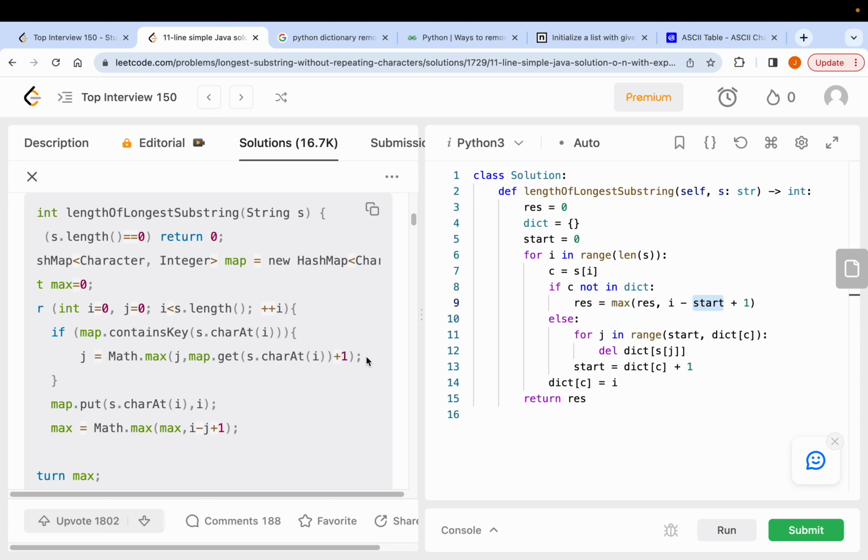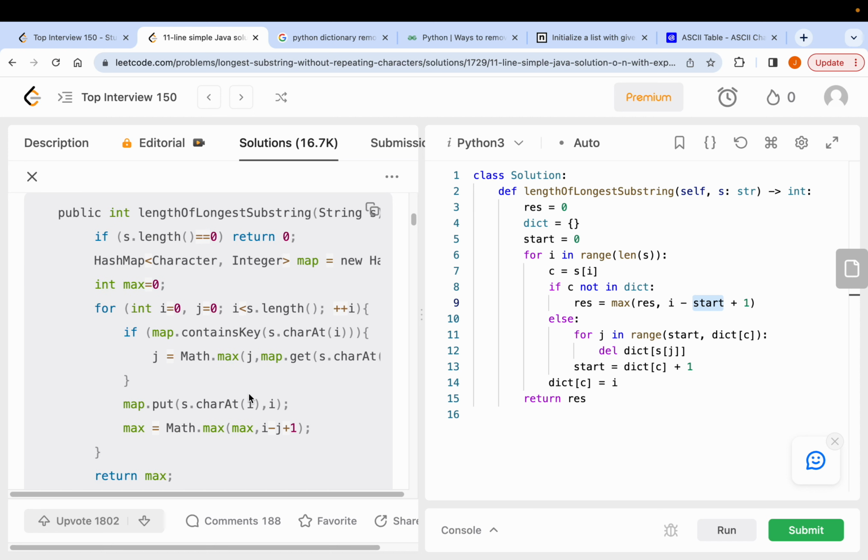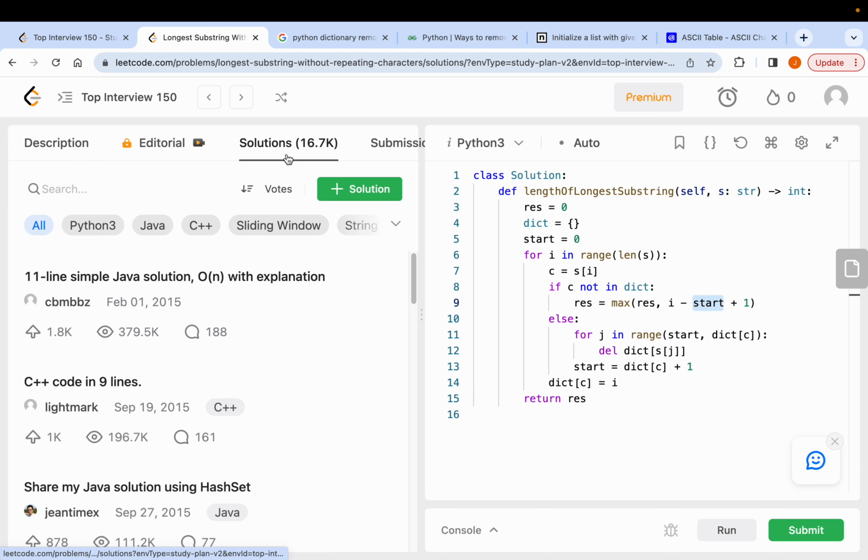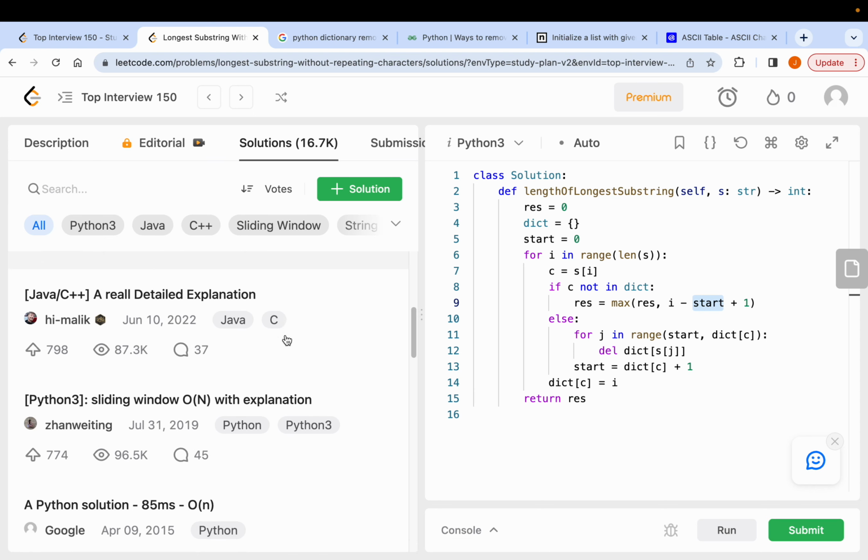So this new T that is already in the dictionary still works because we no longer consider that part before the start. And we will continue to update the index of that T in that dictionary. Okay, I think I got it. Very smart. I'm not sure how to come up with that, but it's very smart indeed. Alright, let's look at one more with Python 3.